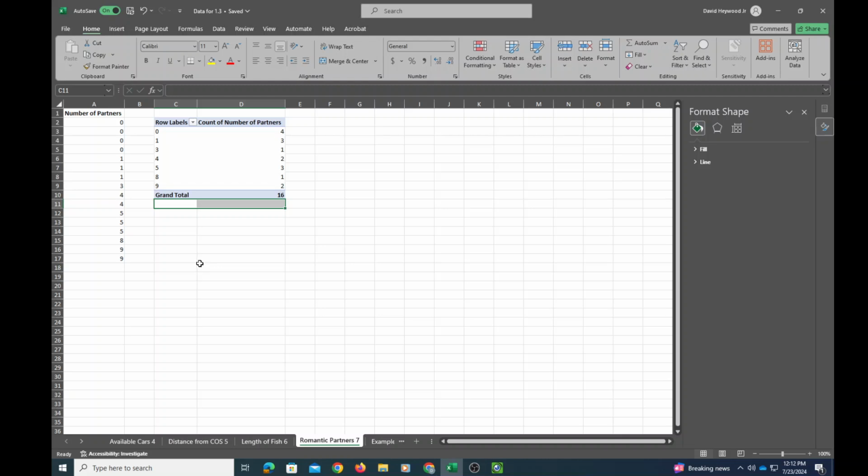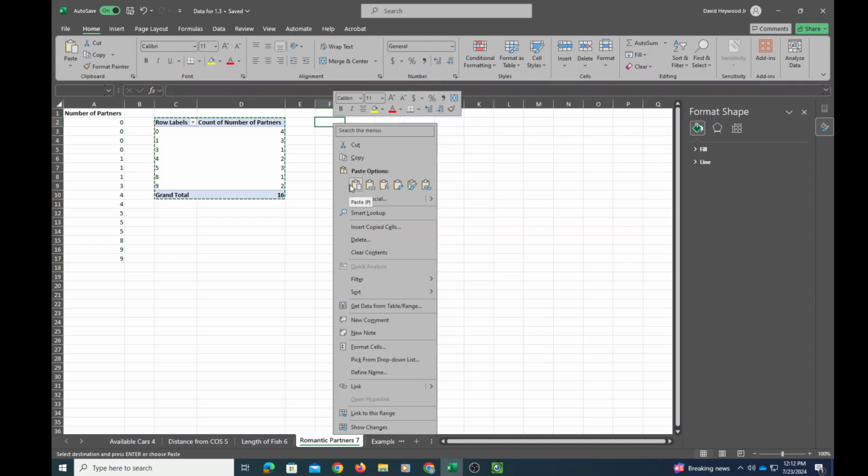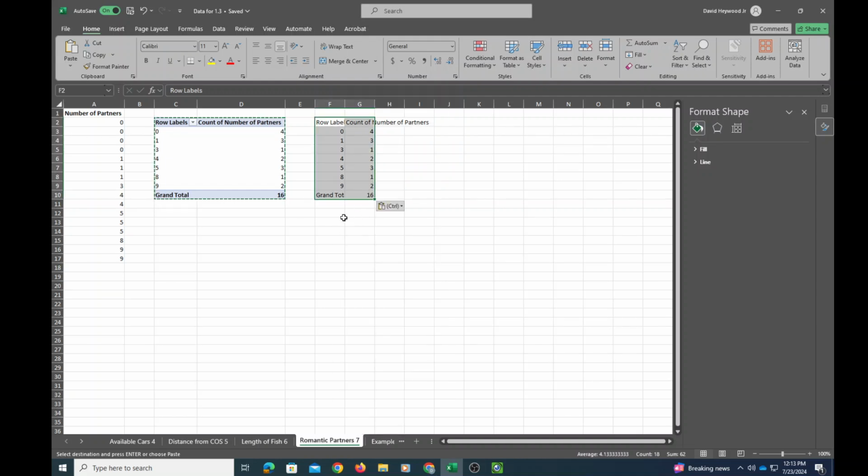Unfortunately, the best way that I've been able to find to get Excel to display the empty classes is to just do it manually. What I mean by that is I'm going to take this, copy it, and then paste it. But I don't want to do this paste, I want to do just the values, right? So I'm going to paste just the values only. So I'll use that paste option.